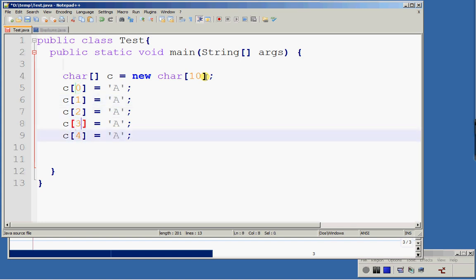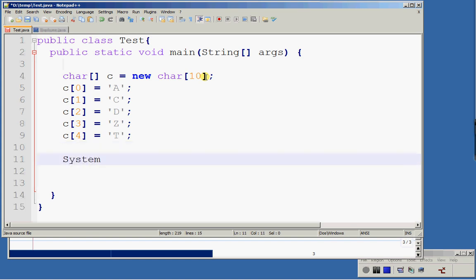They don't have to be assigned in order, of course. I can do stuff like T. So the remaining slots with index 5, 6, 7, 8, and 9 will have the default value stored in the slot. The default value for a char type is 0, not numeric 0, but 0, the very first element in an ASCII table.